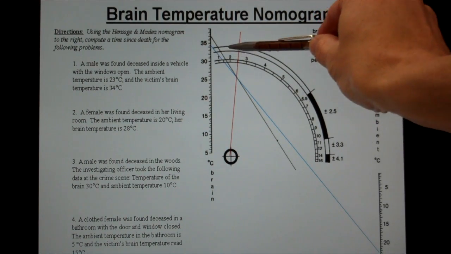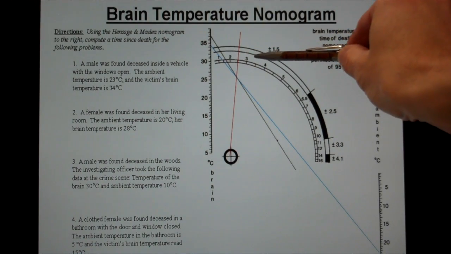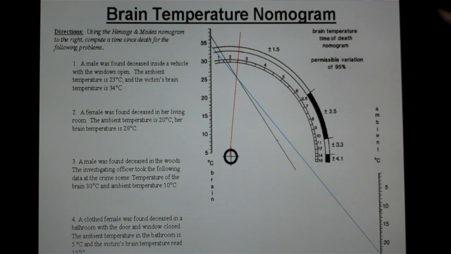Now I can give an approximation of time of death. In this case, I've got one hour, two hours, three is right there. It actually crosses exactly at the two and a half hour mark. And it does show that there is a possibility of range. So I would say for a possible time of death would be two and a half hours plus or minus 1.5 hours.